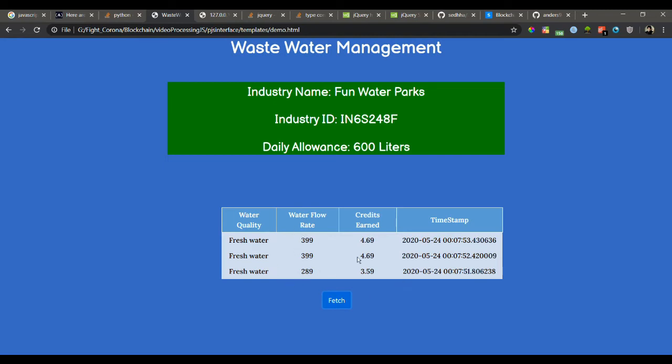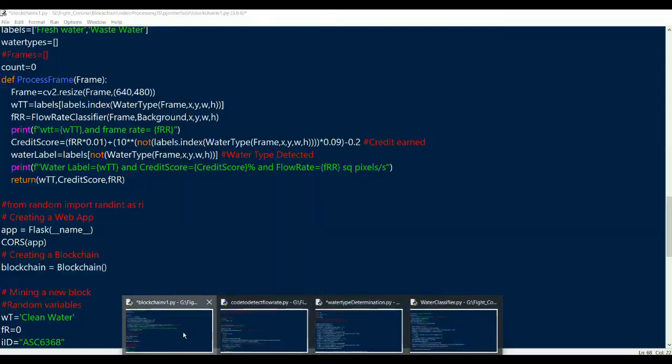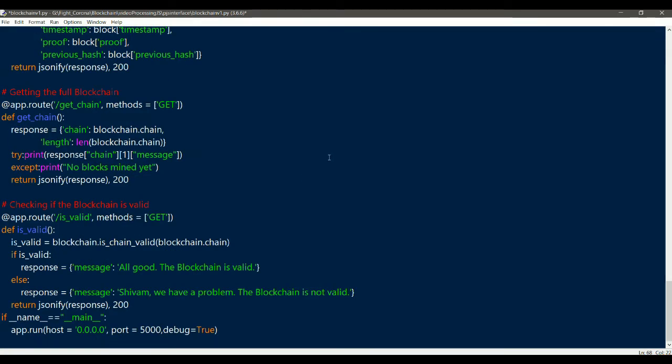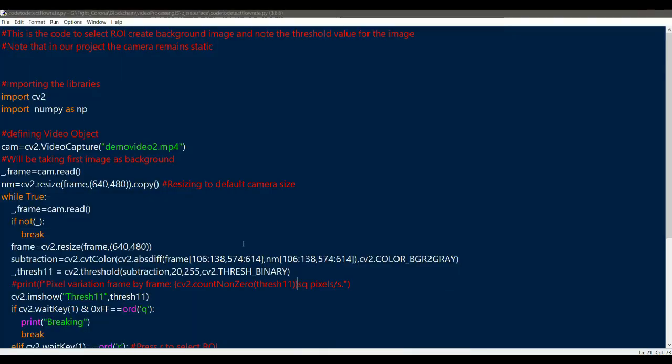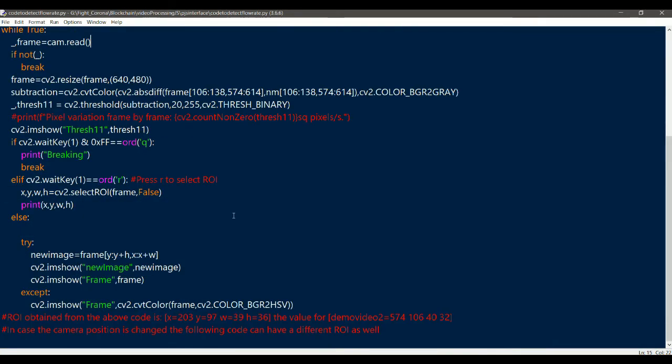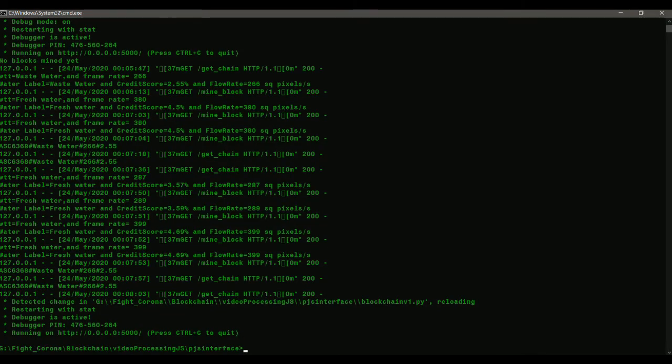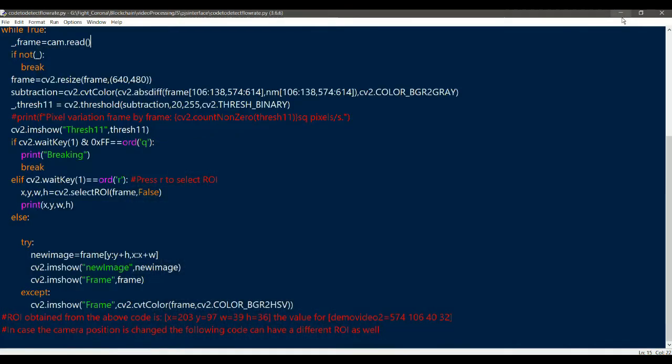So this is all our project, and as I have navigated you through my blockchain implementation, I'll now navigate you through the other part, like computer vision and everything. In this particular code, I have added comments to make you understand better, but I'll run this one also just to show you. I'll just kill my program in case it creates any problem, which should not happen, but still.